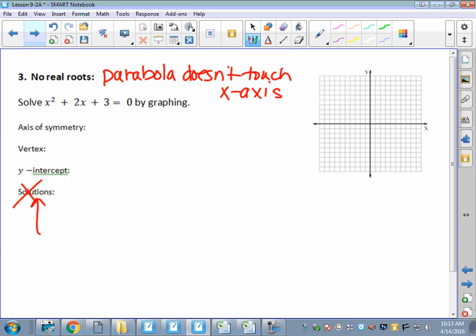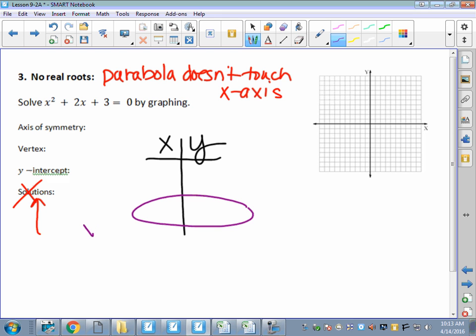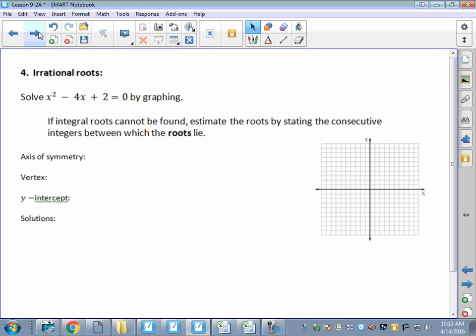And again, I should have put this equation, x squared plus 2x plus 3, in vertex form. We can still factor, or we can still graph it. We can find the axis of symmetry, the vertex, the y-intercept. We have to do some work to find the y-intercept. We could still find ordered pairs by making a table. Put the vertex in the middle. But once we graph that, we know that this graph is going to be floating up in space. It will not touch the x-axis. All the other stuff, though, you can still find.